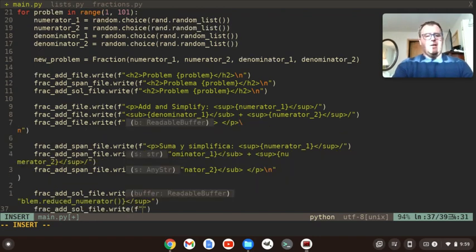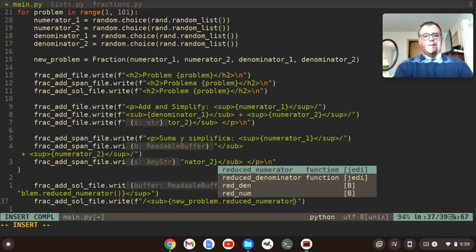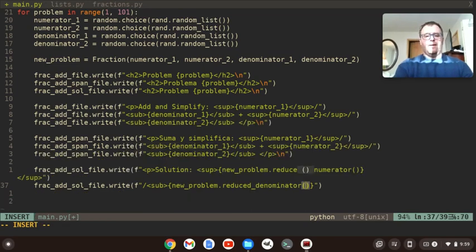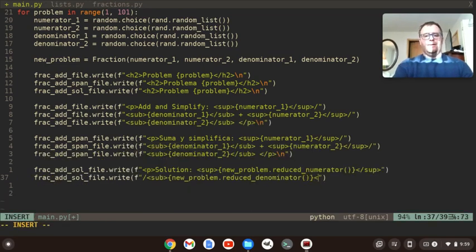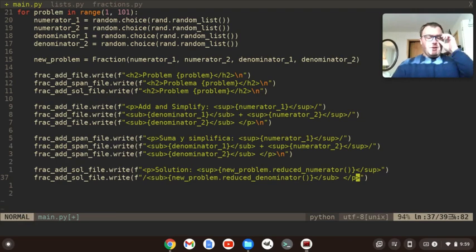Okay. And then we're going to do a slash and a substring, and then pass in the new problem dot reduced denominator, that method, and close out my substring, and then close out my paragraph. And so we'll say solution, we have the reduced numerator, the reduced denominator.